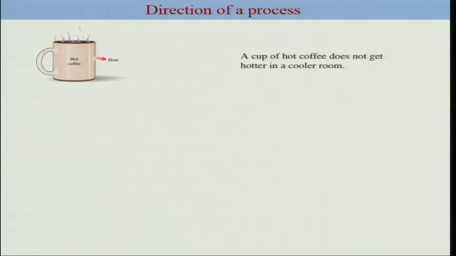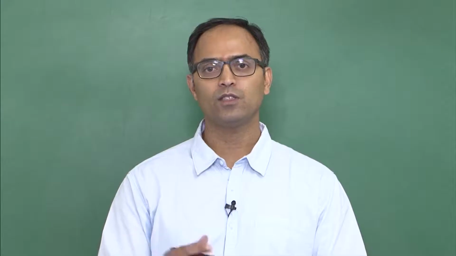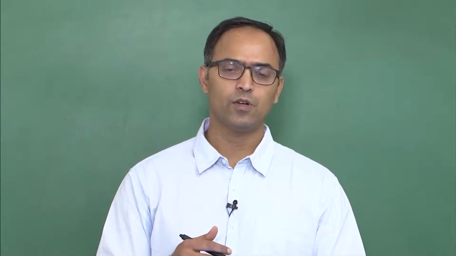Most of the processes are spontaneous, that is, they have a specific direction. Take the example of your hot coffee mug, and you put it in a cold room. What you see is that it cools off. That means heat transfers from the hot coffee mug to the surrounding air of the room. So that's the direction of this particular process, which is nothing but a spontaneous process. But take a look at the reverse process.